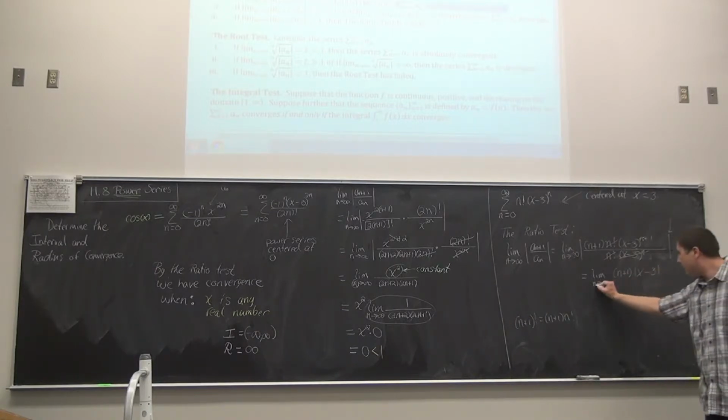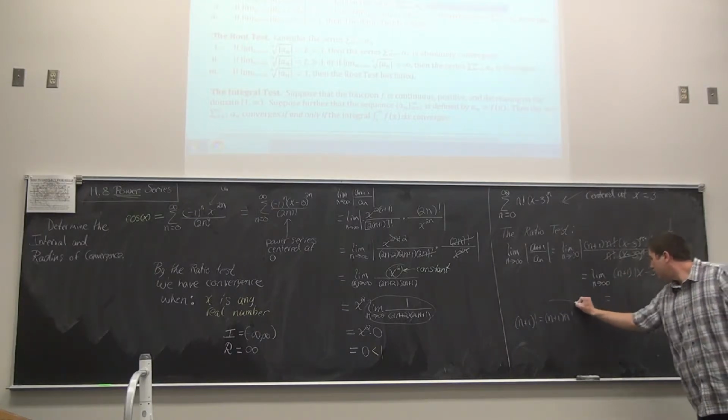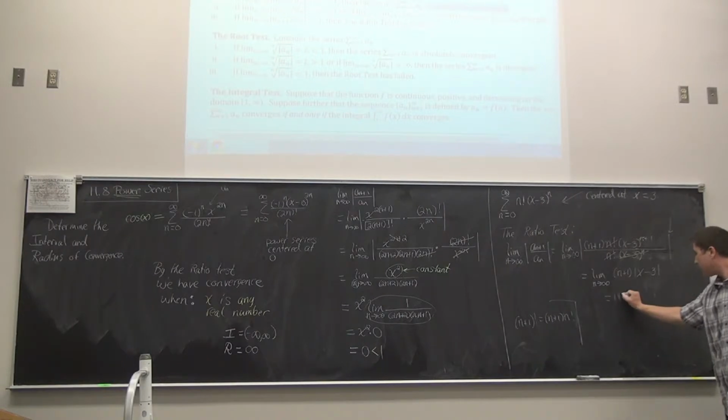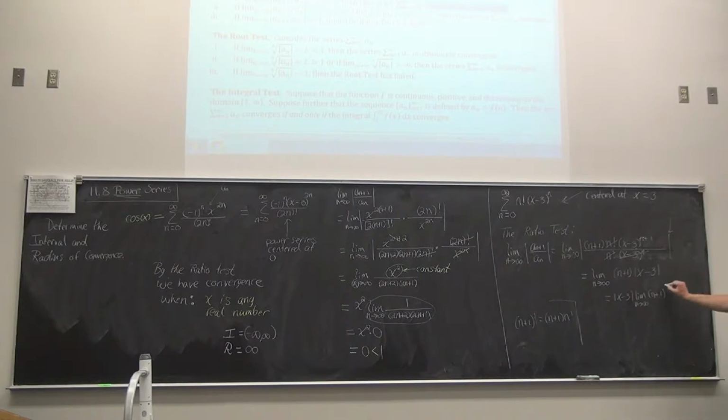Then if you like, x does not depend on the variable of the limit. So we can say that this is now the absolute value of x minus 3 times the limit as n goes to infinity of n plus 1. So we're just about there. Any questions to get to that step in the limit for the ratio test? Okay, so once we've gotten here, once we've done all the cancellations we can, what would you say the value of this limit must be?